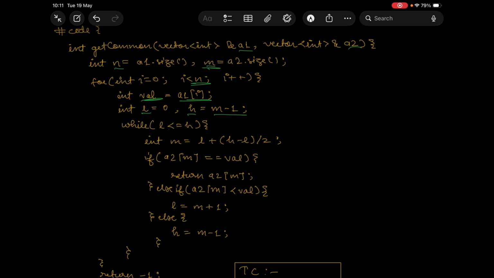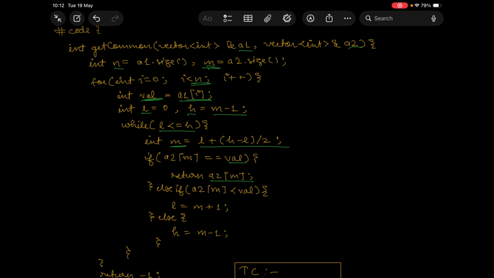So now while low is less than or equal to high, we calculate the mid value. And if array of mid is equal to this value, which means we have found our answer, so we return this. If mid is less, then we need to move our low pointer to mid plus 1. Basically we need to increase our values, right?